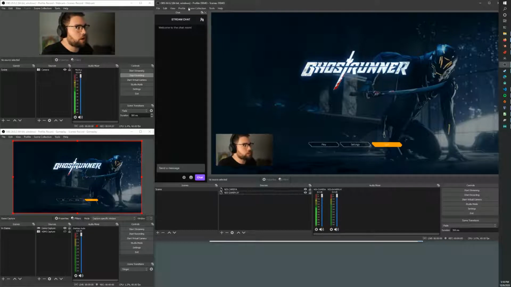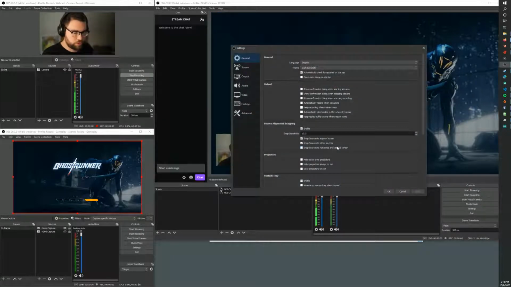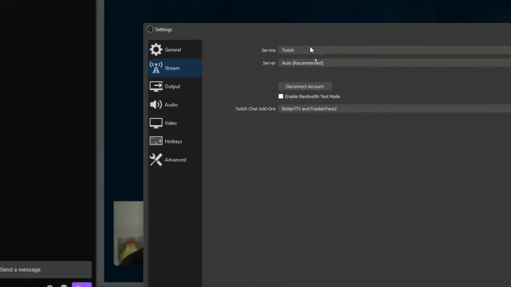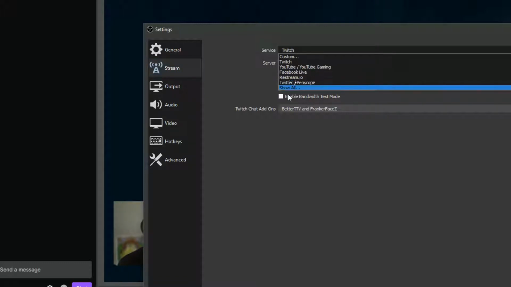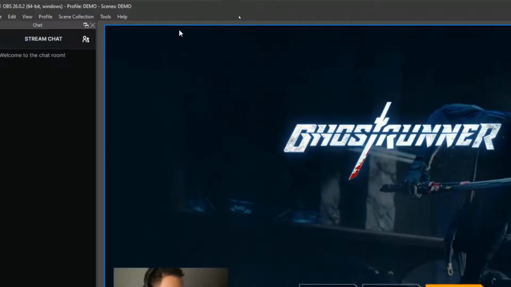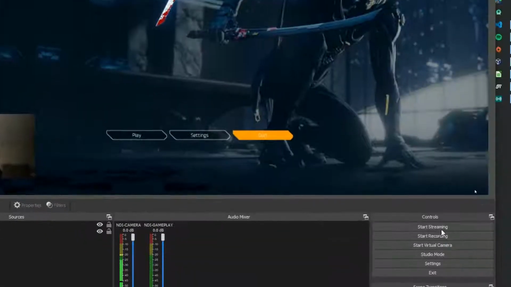So take this profile that you're on. So I'm on the demo. You would normally be on your Twitch stream. And in this one, for the settings, you want to make sure that on your stream output, you see I'm actually connected to my Twitch account. This is the one you actually want connected to your Twitch account, or your YouTube or Facebook Live or whatever you're streaming to. Make sure this is connected, and then you could start streaming.